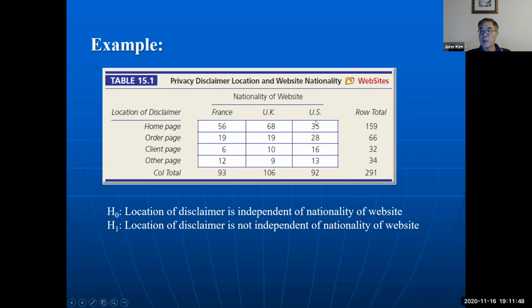So the test asks whether variable A affects variable B. The alternative is that the location of the disclaimer is not independent of the nationality of the website. After the test, if we reject the null hypothesis, then there is a relationship between variables A and B. If we do not reject the null hypothesis, then they are not dependent. They are independent. There is no relationship.